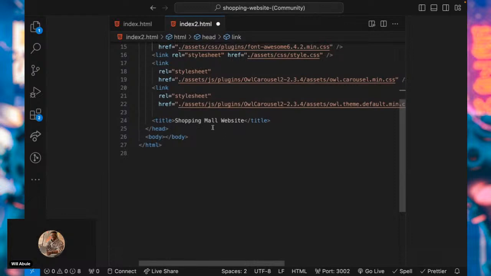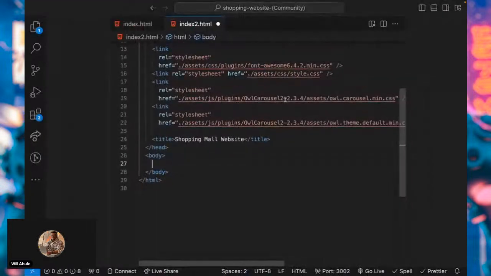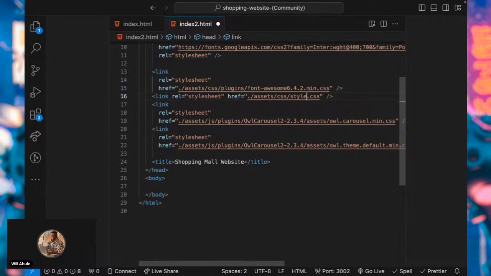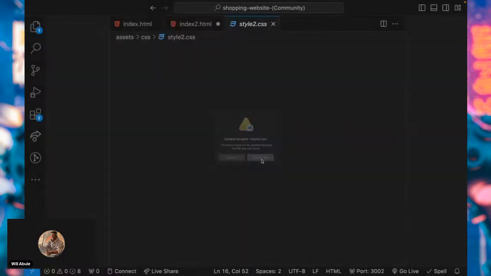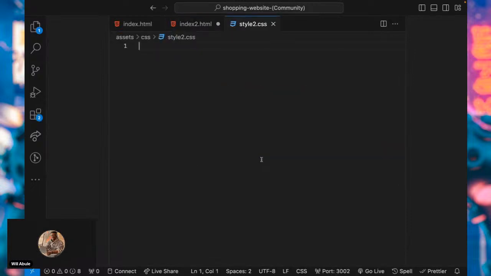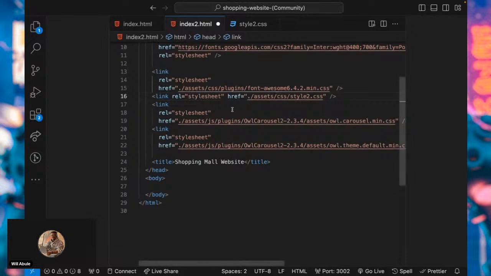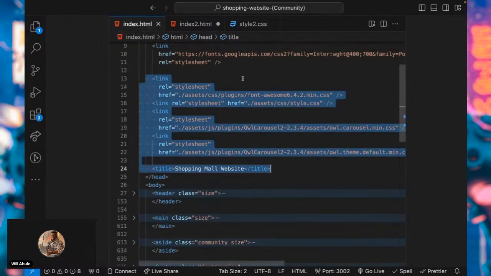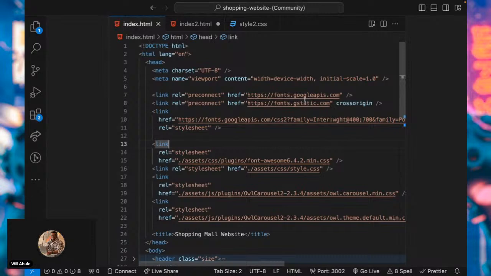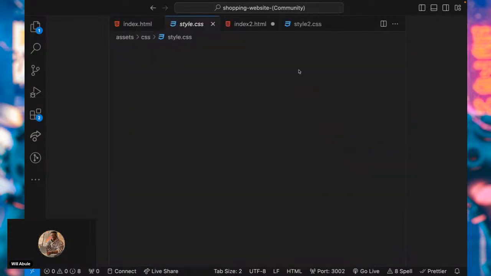All right. So next, let's start with our navigation bar. I'm going to explain the navigation bar layout before we start coding it. So this style CSS, I'm going to make changes to style 2, and I'm going to create that file. So create file, right. So we're going to be writing our CSS here, and our HTML, we'll be writing it here. I'll be copying some of the CSS and explaining those code because I don't want to be writing them all over and over again.